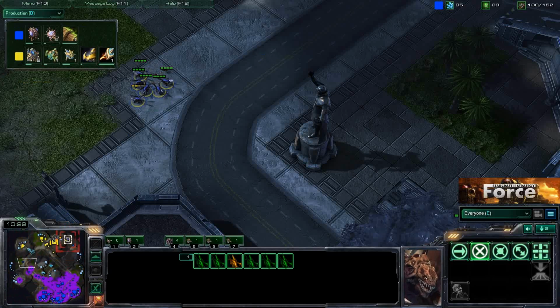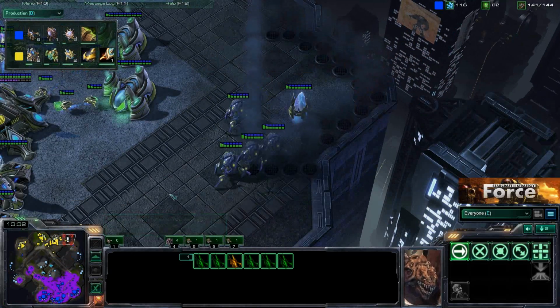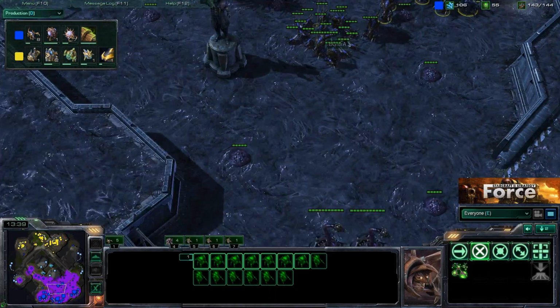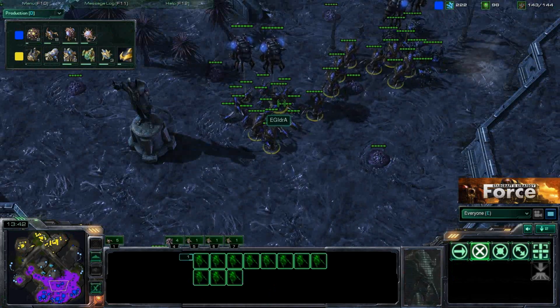I'm pretty positive that he's aware. Yes, he is. He does know about that expansion over there, so probably going to be looking to push out against it at some point. Look at that Roach Hydra army sitting in the middle. 7 Corruptors on the way.